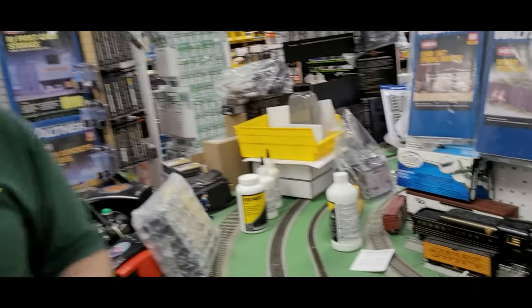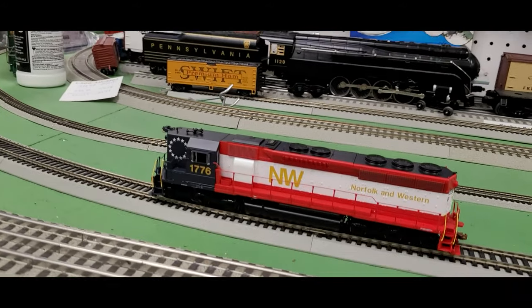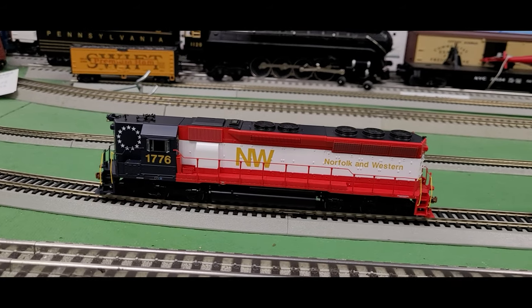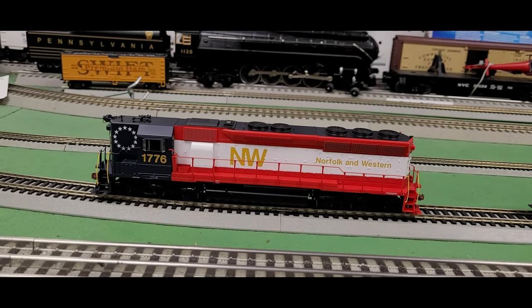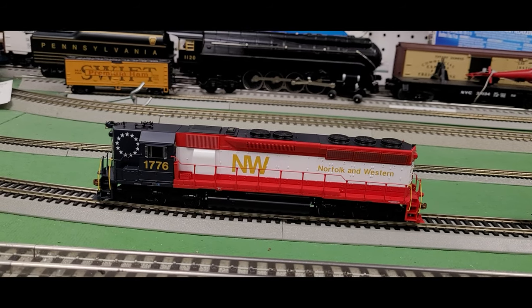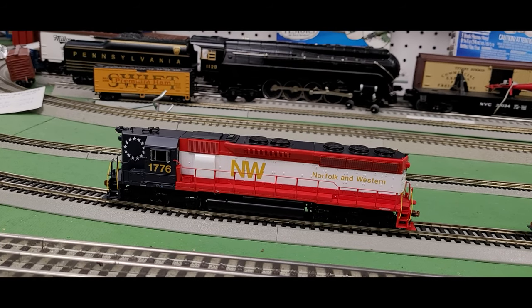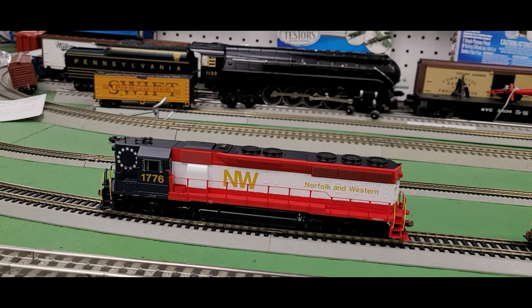Alright, scale train time. We got some wonderful looking SD45-2s to take a look at right here. We're going to start with the Norfolk and Western 1776. Of course, this was the engine created for the Bicentennial back in 1976, and it is a great design. You can actually still see this engine at the Virginia Museum of Transportation in Roanoke. I've seen it. It's a spectacular engine, and it's a really neat design.